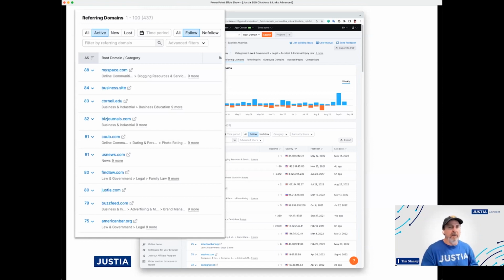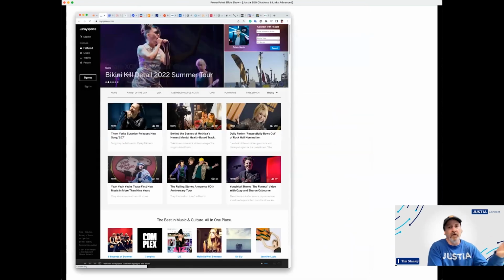So they focused on social networks, or they focused on news sites, lawyer directories, obviously, or a set of them. So I'm just going to click on these little links right here, which is, if you look here, there's a little icon that would open these in a new window, and then I'll just take a look at them. So I'll do that right now. I'll just give you a quick snapshot of what I see.